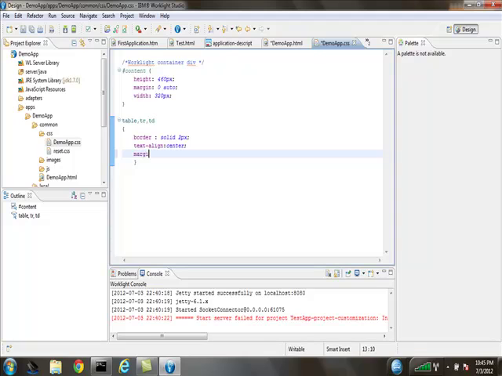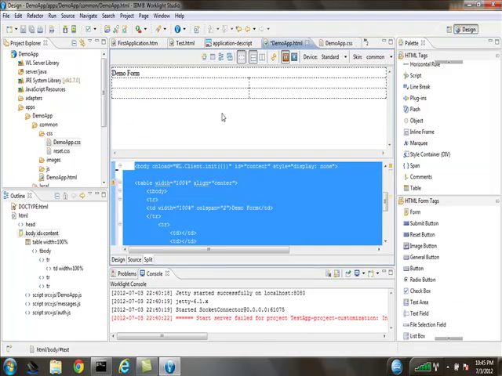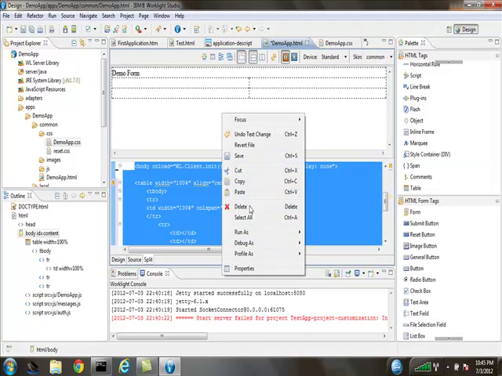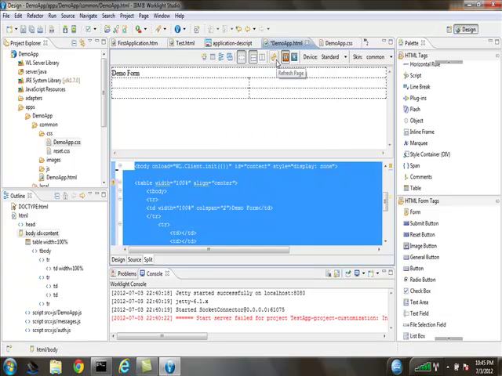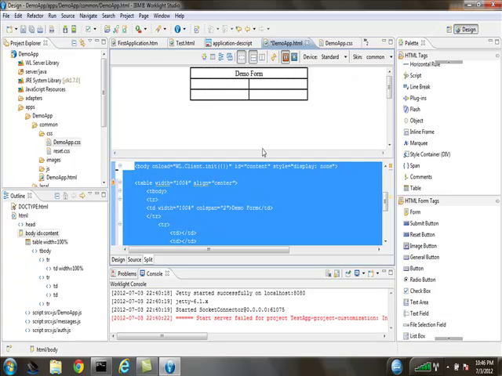And let's put the margin as 0px as well, so that we don't get confused between tables. And you can see right now, if I right click over here, or else click over here, it's going to refresh it, and there you can see our demo form.